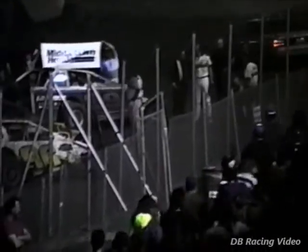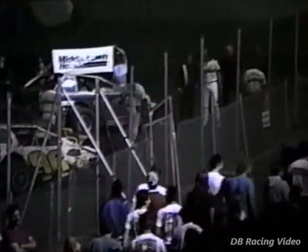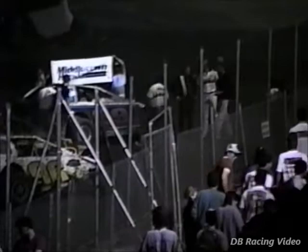Tonight, you had yourself a heat win and a dash for cash win, and who knows, this could be the night for the Regalsville racer. That would be nice. We need it. They call it Orange County, you're home once again in the 1992 season, and it looks to be taking shape very quickly. How's the 89 working out there tonight? We're getting better. We have to get used to the racetrack and get the car set. We're getting there. Every week we gain a little bit. Well, you got yourself a dash for cash win, and who knows, we might be talking to you a little bit later on. I'd like that.